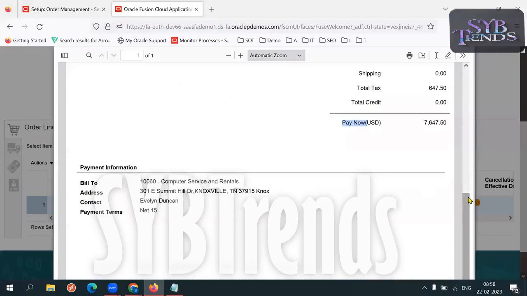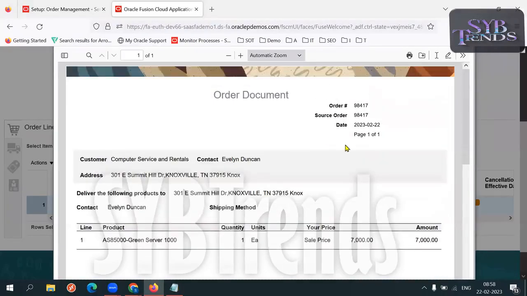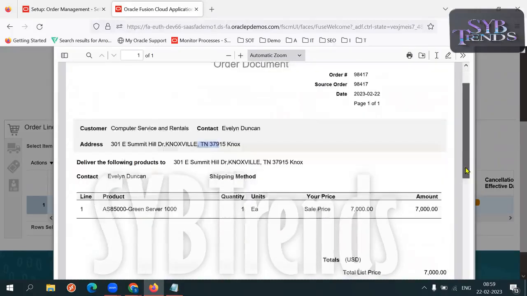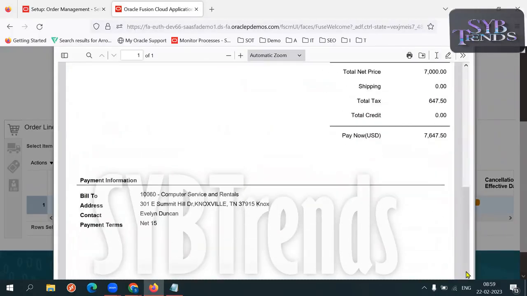You have to give this Oracle standard PDF layout to the client, and ask what changes he is expecting in this layout. You ask them to provide a sample layout, and based on that sample layout, you ask your technical team to develop it, then make sure the new layout is capturing all the information in every field, do your testing, and then ask your client to test it. So the sales order PDF layout customization and the sales order email body can be done from here.